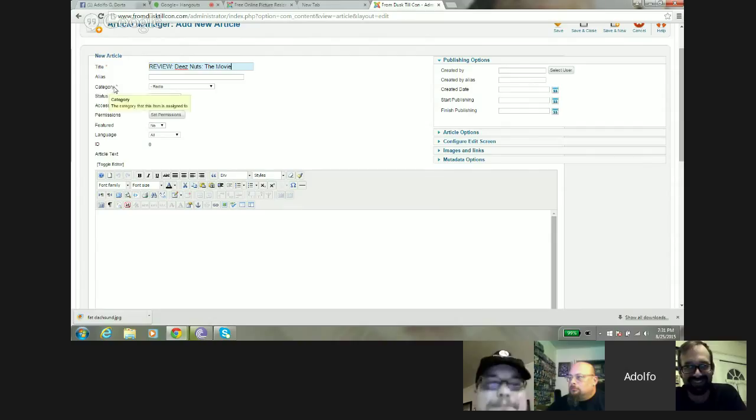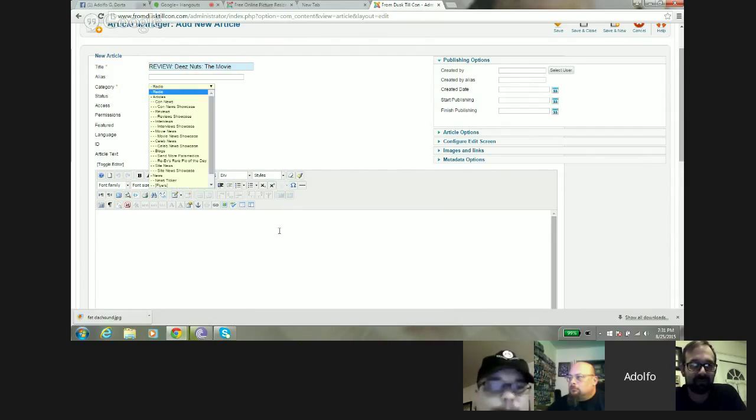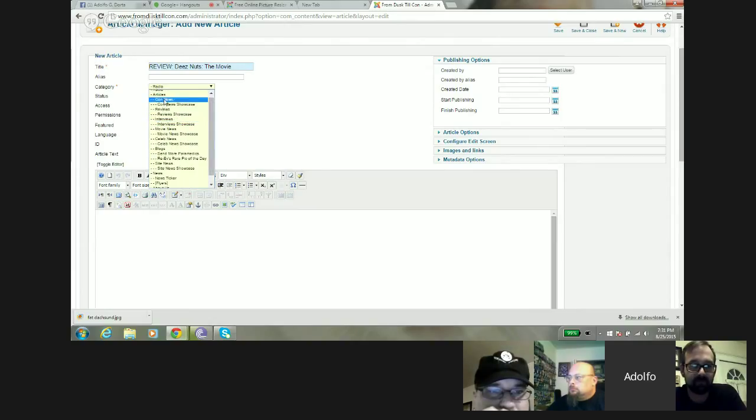Then you go down to category, and you open that up, and it's got pretty much everything that you can categorize it in. You'll notice that there's Con News Showcase, Reviews Showcase. I'll fill you in on what the showcase is after I show you how to do the basic one. Right now, we're just going to go with basic reviews. We can also do interviews.